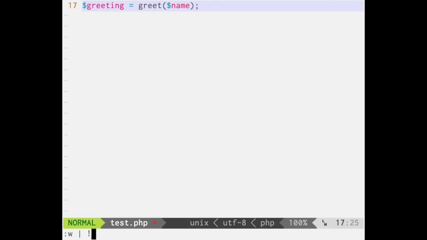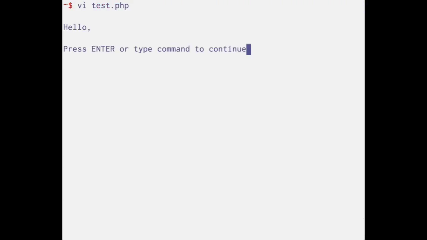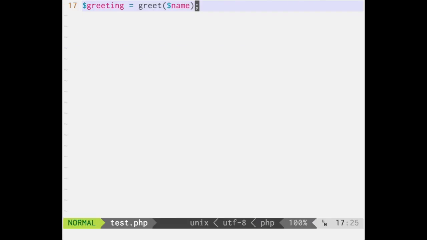And then, of course, we can write out the file and run PHP on this file just to see if it works, and it turns out it didn't. Because, as it turns out, I read the definition a little too closely, just copied and pasted what I saw, and put a variable in there that I didn't actually have. So I need to give it a value.